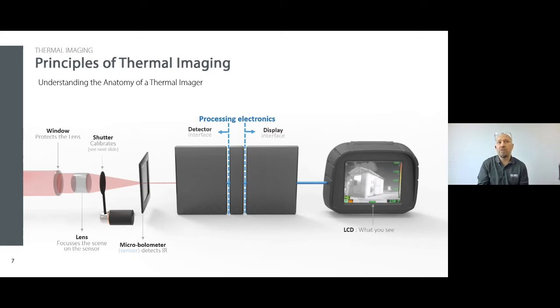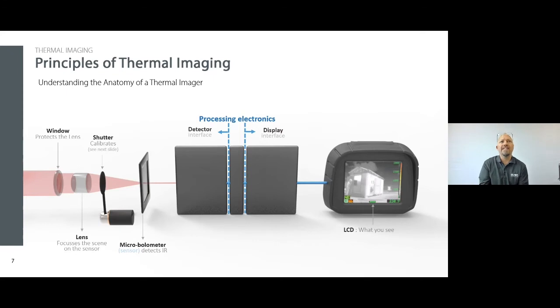So the next stage, of course, is the microbolometer, the sensor. That's the clever bit, and that's the most expensive part of the camera. We buy our sensor from Ulis in France. Actually, the company name's changed, and I can't remember what that is. They're manufactured in Grenoble in France. We've been using their sensors for many years because they're of the highest quality, and we get to access the image.